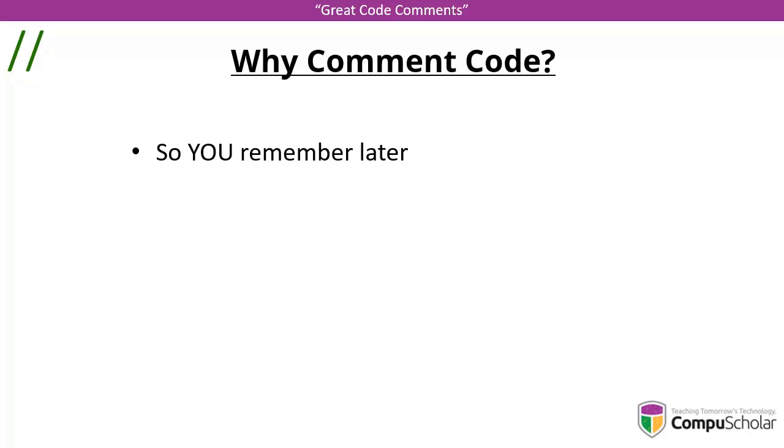Okay, so as you might expect, probably the number one reason why you might want to add comments to your code is so that you can remember what you're doing later. It's not uncommon for you as a software engineer or a student or a hobbyist to write so much code that a few days, weeks, or months later, you look back and you have no idea what you were doing. So comments are a great help to remind you of what you were thinking.